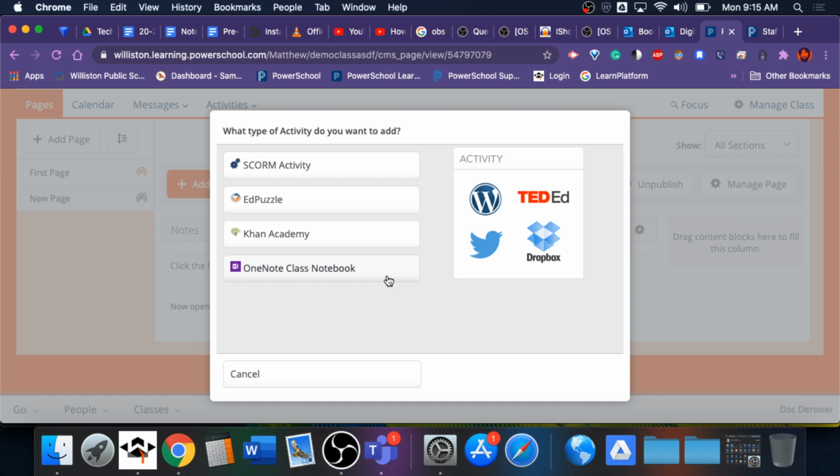Yes? Is this gonna help, so last spring, there was just a whole lot of problems with PowerSchool learning getting bogged down, will this help alleviate that? Well, anytime that you're using something that's not PowerSchool Learning's file transfer system, then you don't have to worry about PowerSchool Learning's file transfer system being slow. However, that seemed to resolve itself a couple of weeks after we started using PowerSchool Learning at the end of last year.